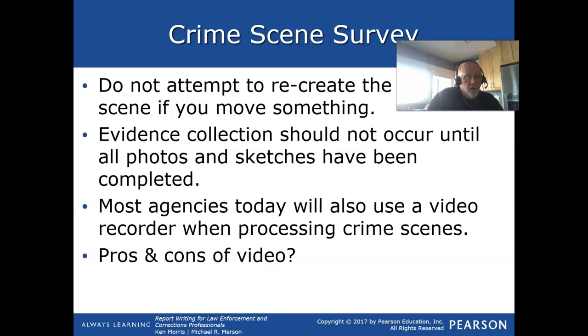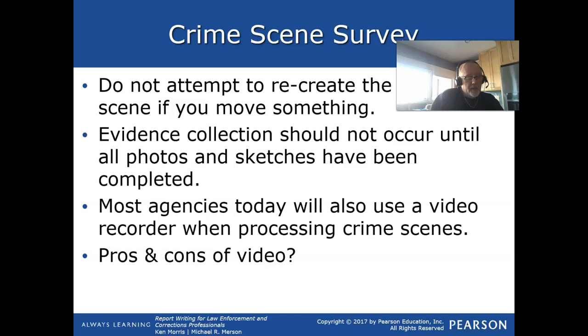Sketching, as I mentioned a moment ago, is another task that might be required at a crime scene, especially at a major scene. Each item of evidentiary value must be measured from different fixed points for inclusion in your sketch. Be sure to note all the points of entry and exit. And you don't have to be an artist. We've already talked about that, but you do know how to take some measurements.